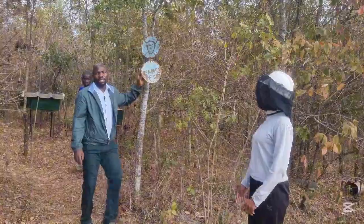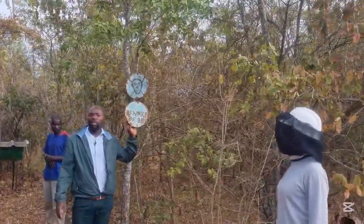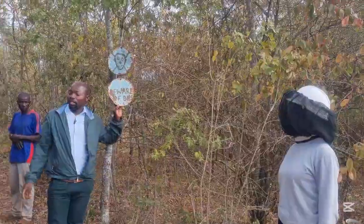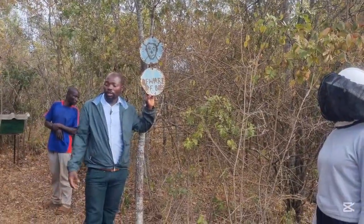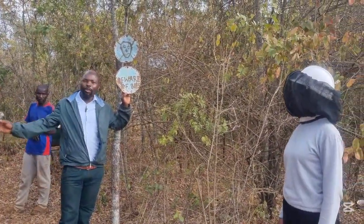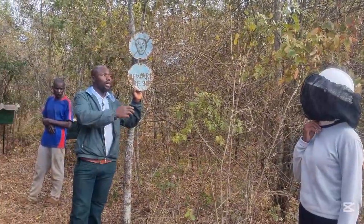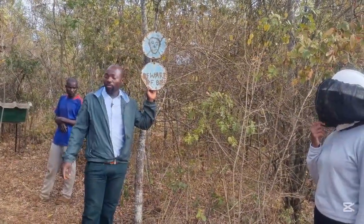This natural environment, this forest, we use it in different ways. Some look for herbs, some look for firewood, and some do whatever they want in the forest. So people should be pre-warned so that we reduce the risk of them being stung.